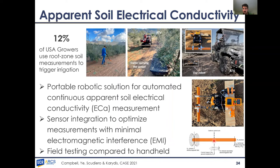This is going through the soil, and a secondary field is being induced through the soil. Then the difference between the two is read by the other end of the sensor. Once we have this electrical conductivity, our soil scientist collaborators take this information and eventually map it to soil salinity. I'm not going to say anything more because I don't know much about this, and I don't want to say anything wrong. Our work here is how we can make this data collection more scalable, across both the spatial domain and the temporal domain.